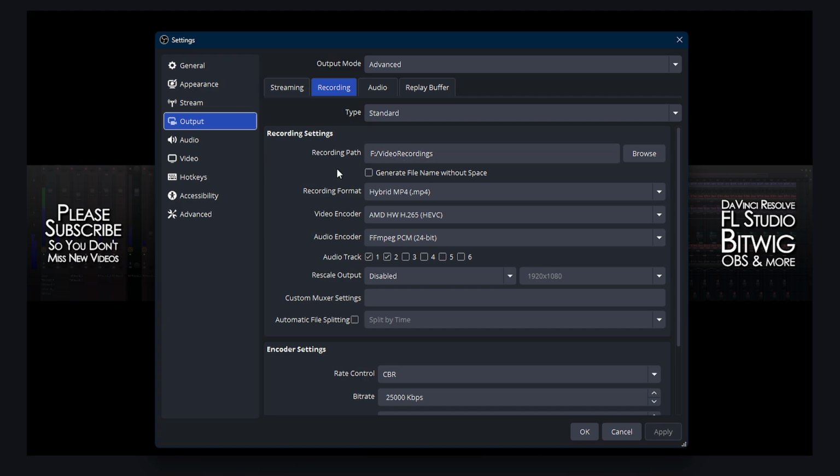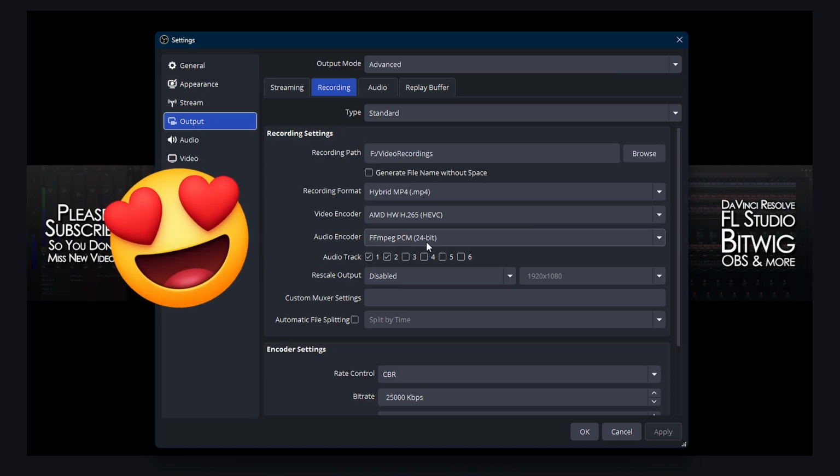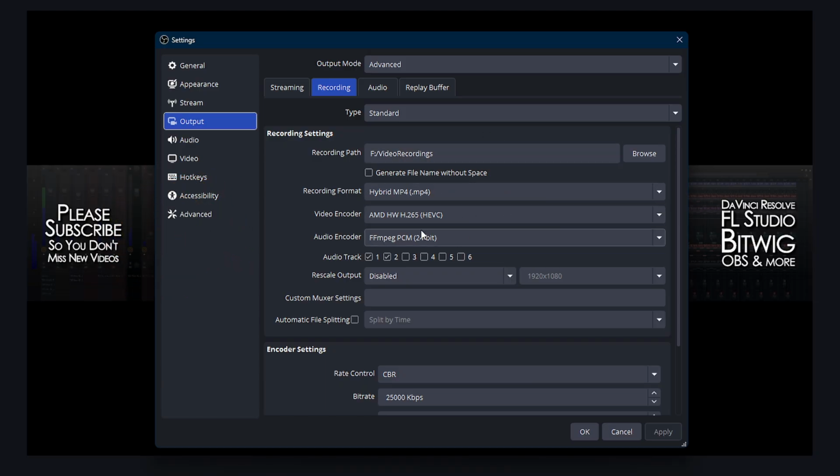All right. Now, recording format. Here's where a few things have changed since my last video I made 4 or 5 years ago. We can actually have FFmpeg wave audio without having to go through a lot of different parameters and settings and stuff. So this has made things so much easier to set up by default and a lot easier to explain. Right. Recording format. I am using hybrid MP4, and that's the one I recommend.